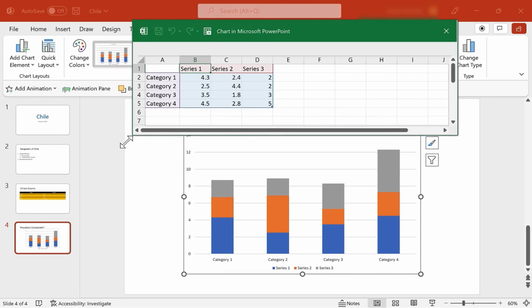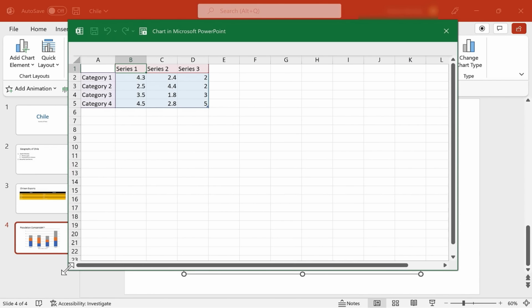If you're not familiar with Microsoft Excel, you should definitely watch my Excel for Beginners Complete Course, and also the Beginner's Guide to Microsoft Excel. If you're doing well with PowerPoint, you can totally do Excel, so I hope you'll check out those videos. But what we have here is a little bit of Excel inside of PowerPoint. And PowerPoint has automatically set up for me some data, but it doesn't really mean anything.